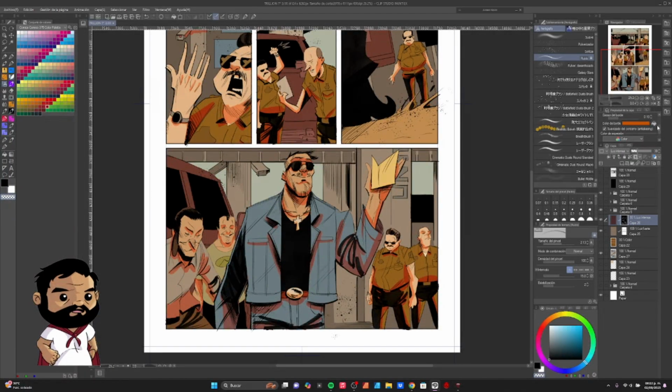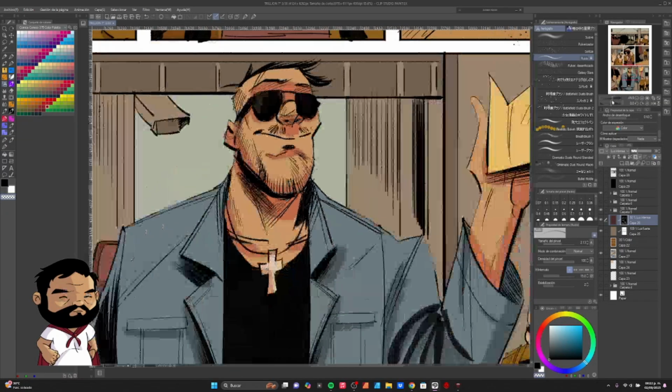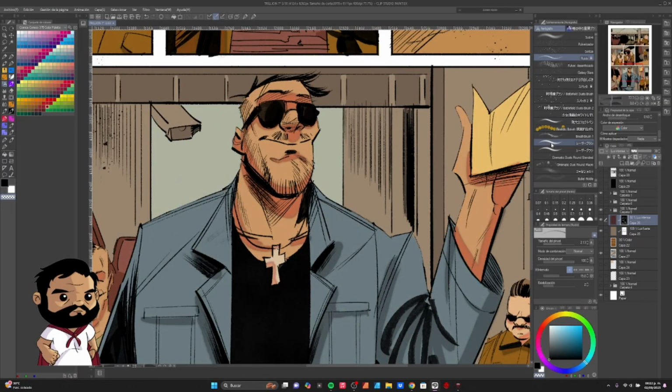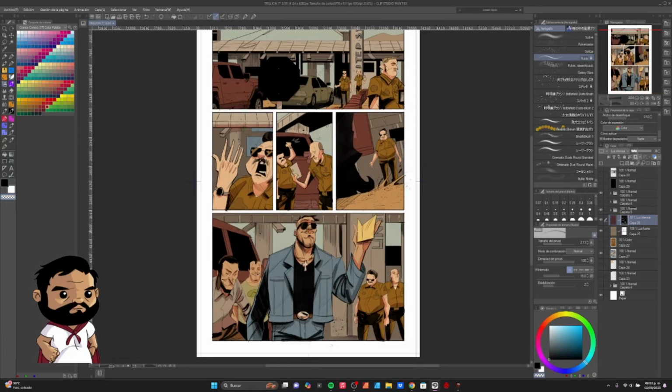For me, I mainly use this one, the watercolor effect, and you can use it as a very specific tool for that, and you can see the difference. So let's deactivate it and activate it so you can watch it, and there you go.